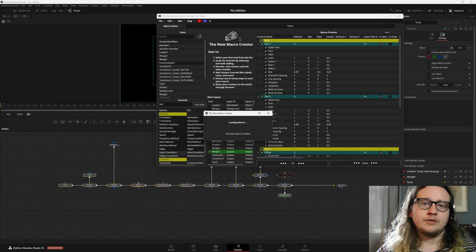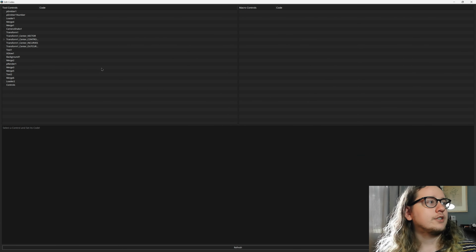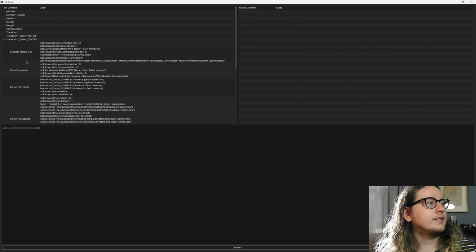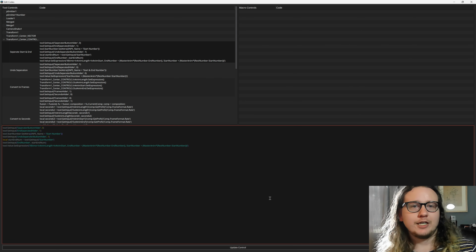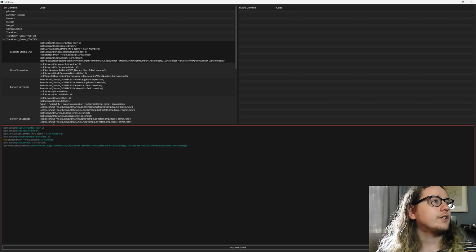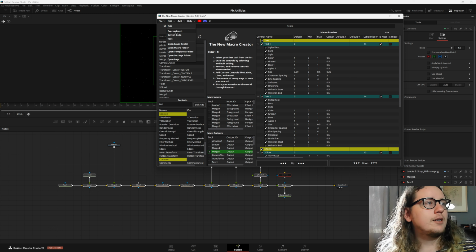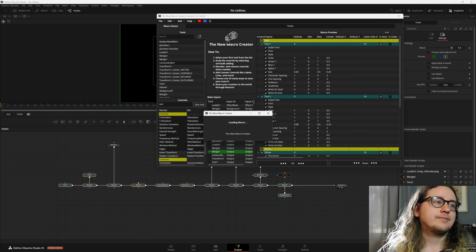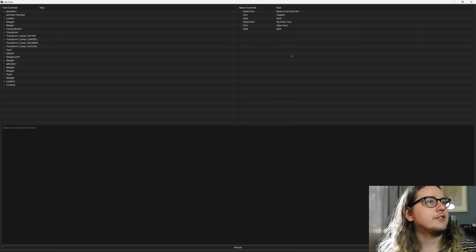So buttons in macros allow you to execute Lua code, which allows you to look at it and change what is actually running from the script. And you can just press update control and it will update whatever you have done. And you can switch between them, and it's really cool. And you can do the same thing with text as well. These all just have the same pop-up window because it makes the most sense to display it this way.